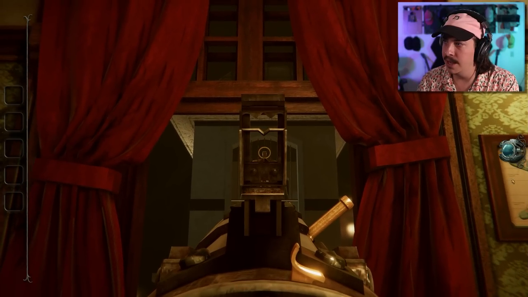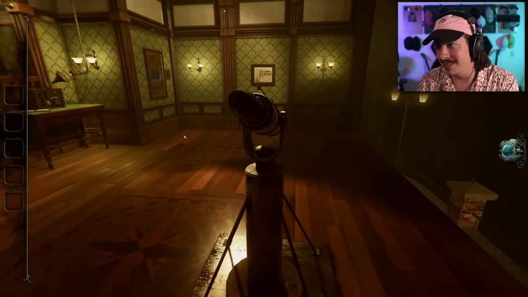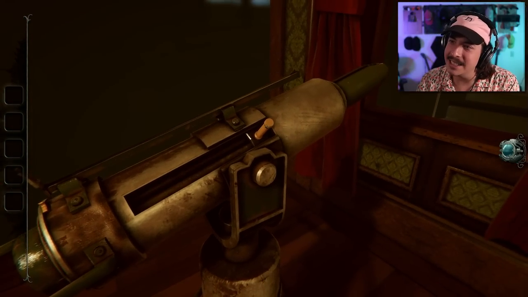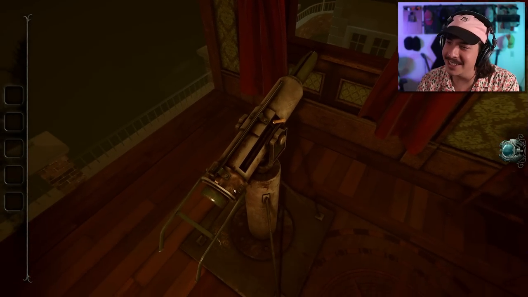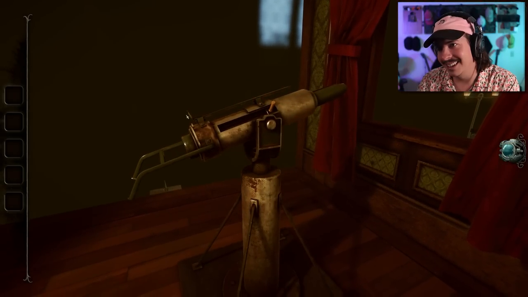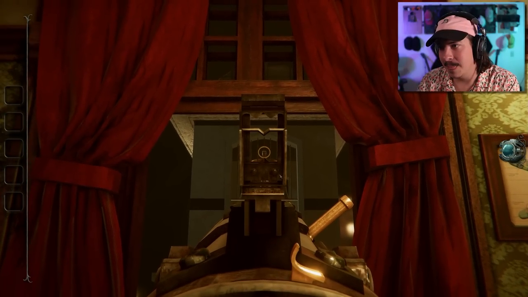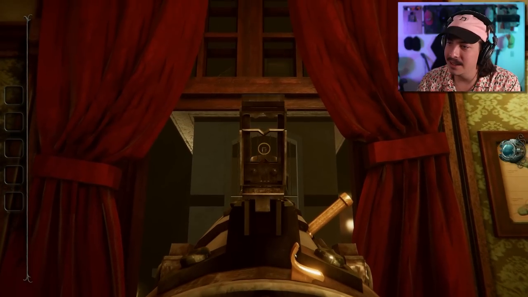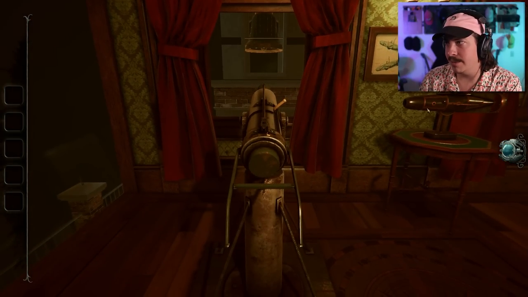Is this a Gatling gun? No, it's a telescope, isn't it? Actually, I don't know what this is. It seems like some type of cannon-esque thing. Interesting. So obviously I gotta aim it at that and then shoot whatever. Huh. Okay, come back to you later.